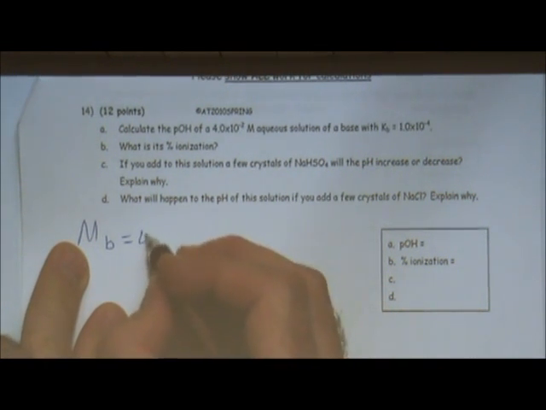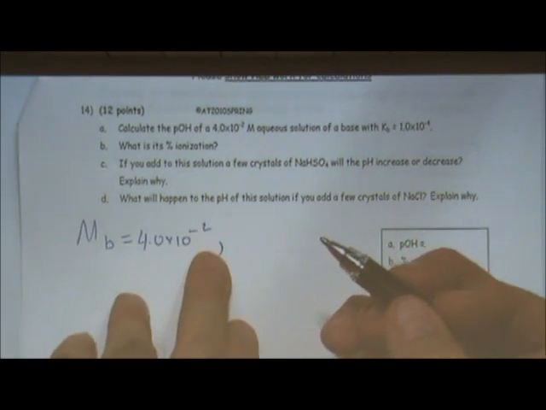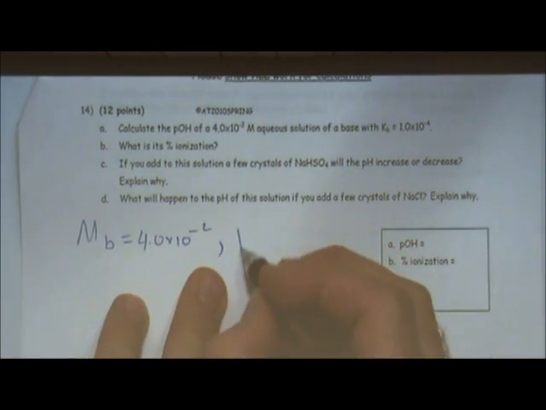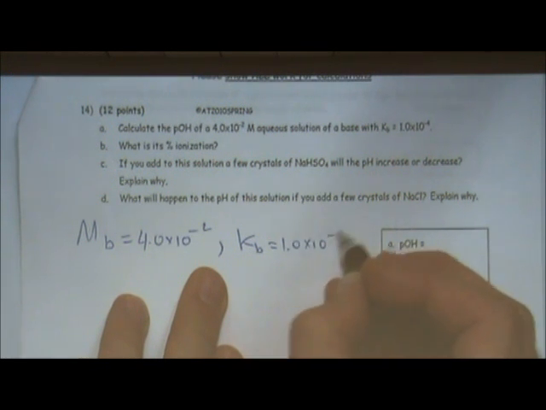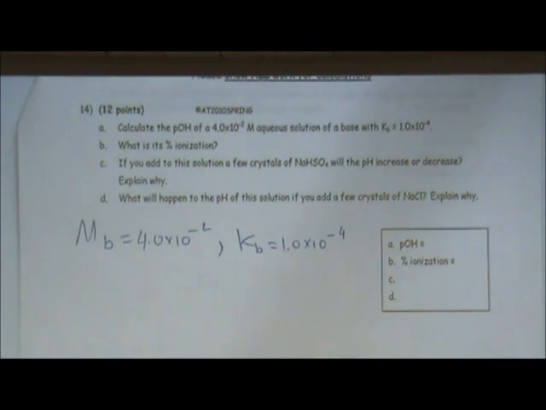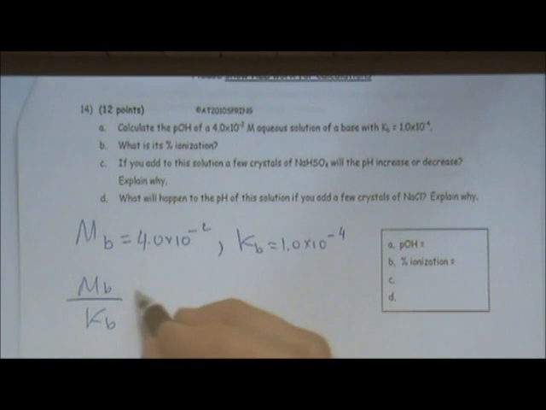Ka is 4.0 times 10 to minus 2. And then you also have the equilibrium constant Kb, which is equal to 1.0 times 10 to minus 4. In order to use that simple equation without wasting our time on ICE tables, the only thing you have to check is, remember Ma to Ka, and then Mb to Kb, right? So the ratio Mb to Kb should be what? Should be larger than 100.